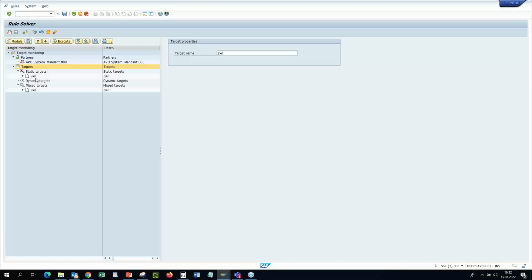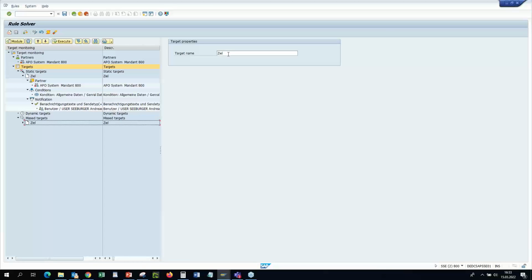A dynamic target is a good example where you schedule a scheduler where it's checked. So you give your SAP department, for example, 84 hours time to check 51 errors. If it's still 51, then a reminder email will be sent, for example. And the miss target is when you expect anything to be in your SAP system at 5 p.m., for example, then it's 5:15 p.m., nothing is there, and then it will check, oh, it's 15 minutes over, I will inform the department. Maybe something has happened, I don't know.